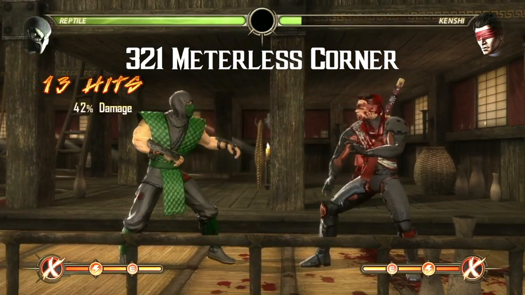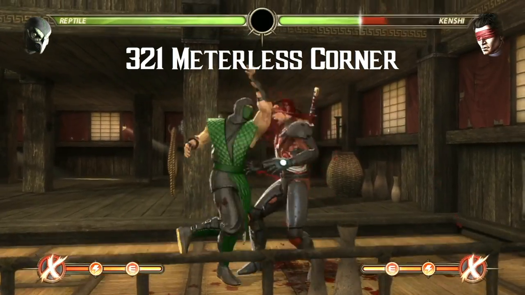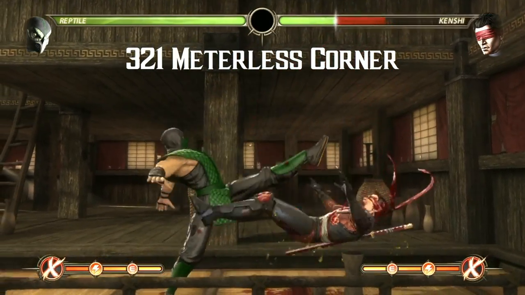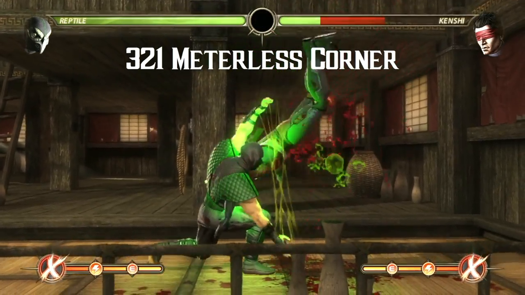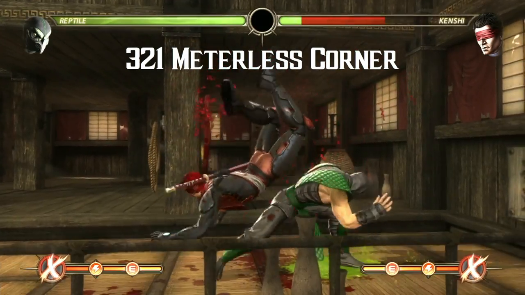So if you wanted to not have to do the neutral jump punch in the corner, you could do 3-2-1 down back 2, 3-2-1 fast force ball, 3-2-1 slide, and it's a little bit easier.